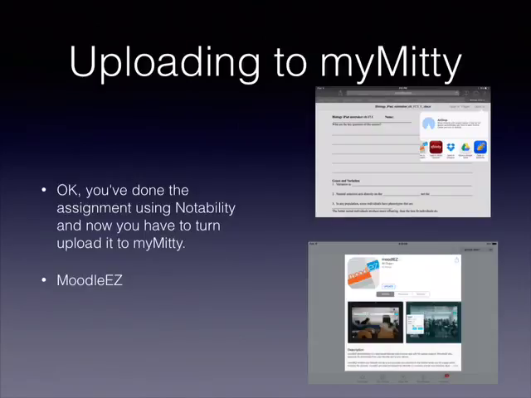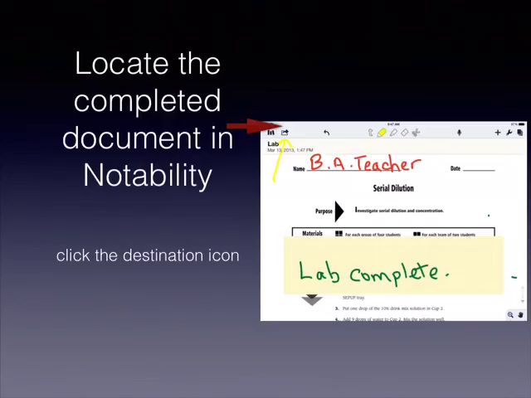Oftentimes, you will have to upload one of your completed documents through the MyMidi site so that your teacher can assess it for grading. So the first thing you're going to do is complete the assignment on MyMidi through using Notability. And then you're going to use an app called Moodle EZ. Moodle EZ creates a pathway into the MyMidi portal, allowing you to turn in documents. Here's how you do it.